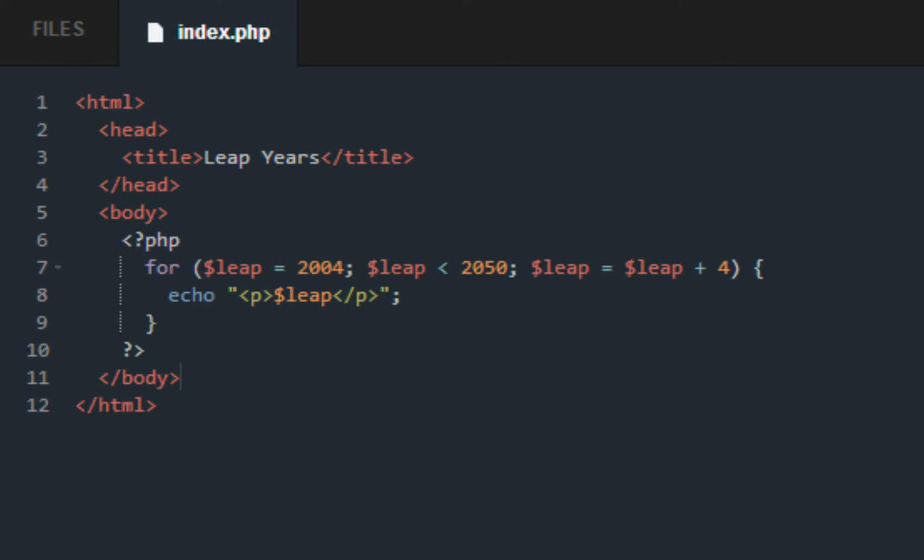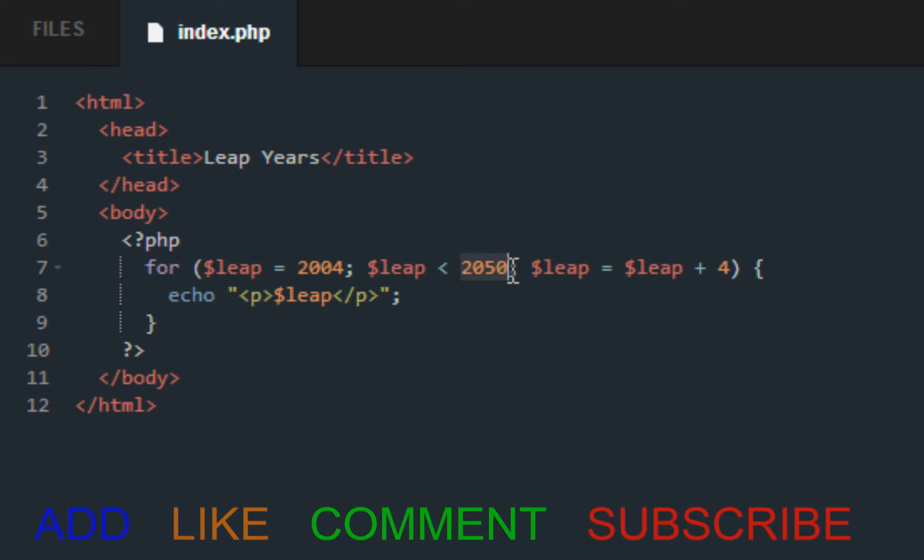I'm back, and we are continuing with the PHP track in Codecademy, and we are working with for loops. What a for loop basically is, it's a counter that counts from one given variable's value to the desired value that you want to get to. So basically, we created a variable, leap. We gave it a value, 2004, and we are counting up to 2050, and we are incrementing by 4. So it's going to count from 2004 to 2008 to 2012 and so on. And we just echo it out on the screen, save and submit.